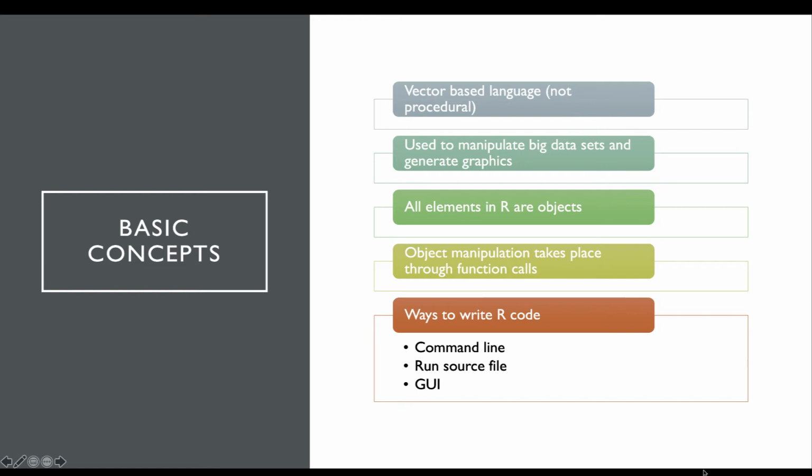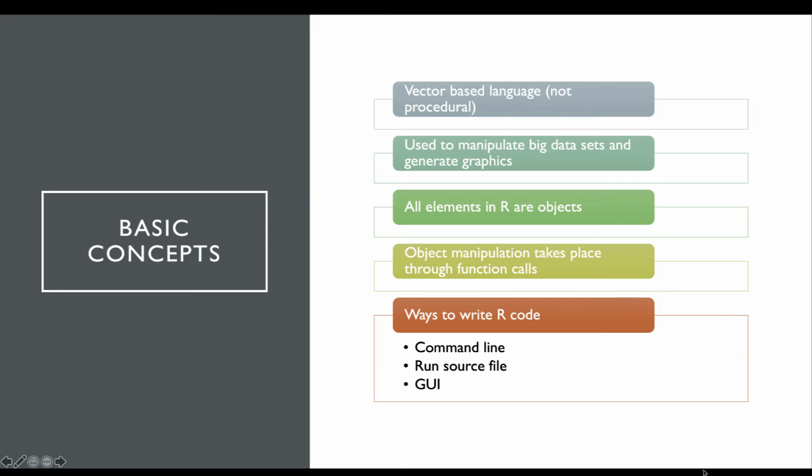Fundamentally, R was developed as a vector-based language and not a procedural language. One of the big challenges when working with data is that performing simple operations on collections of data like arrays required a lot of procedural code that allowed individuals to, for instance, add multiple arrays together, subtract arrays from each other, and perform other mathematical operations on collections of data elements.